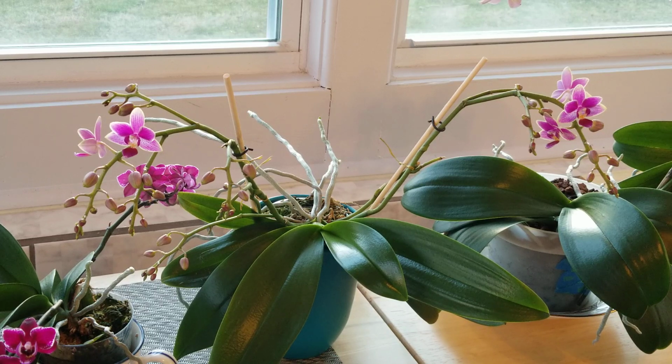Then I go and I buy it and I take it out of the store. Like I did this one, I bought this one in February, 10 years ago. I placed it in a cardboard box because it was so cold outside and I didn't want it to go through cold shock. And then the buds and blooms will blast if you don't put it in that cardboard box, almost guaranteed. So then you put your orchid in the car and then it gets to adapt to your home environment. That's a lot of adapting for an orchid.